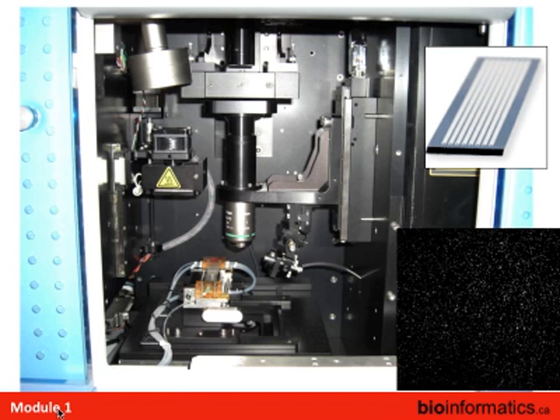Inside one of the older Illumina instruments, it's quite simple — essentially built from microscope parts. This is a microscope slide with channels, and each channel is a separate sequencing reaction. It scans along and reads the image — all those little dots are clusters of DNA. The instrument has evolved, but that's the basics of it.